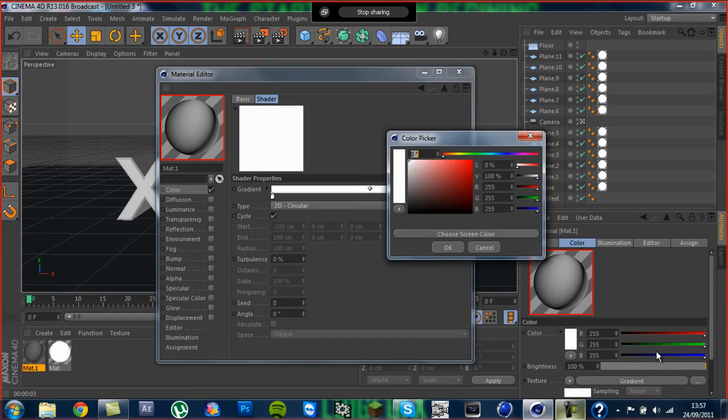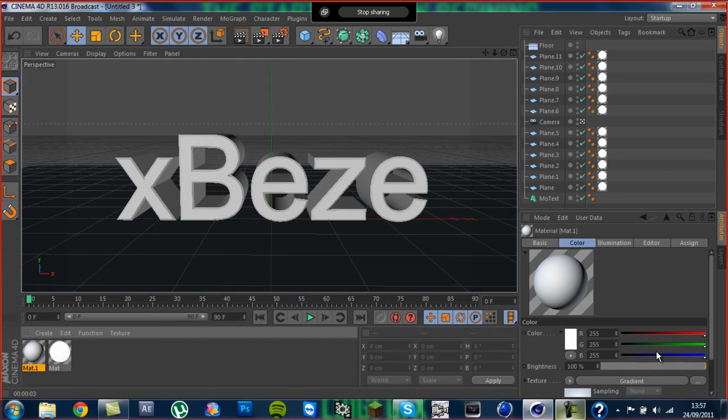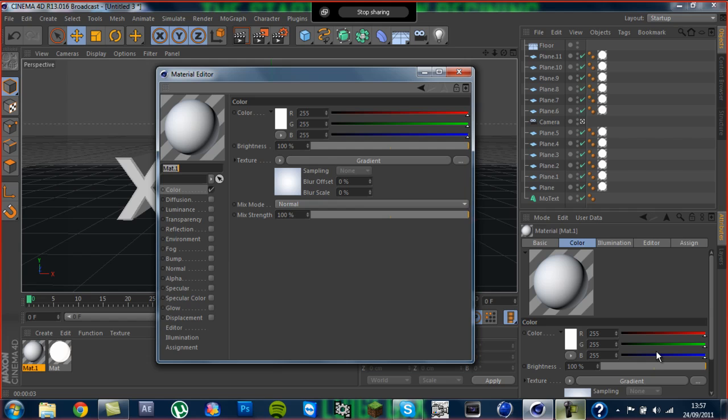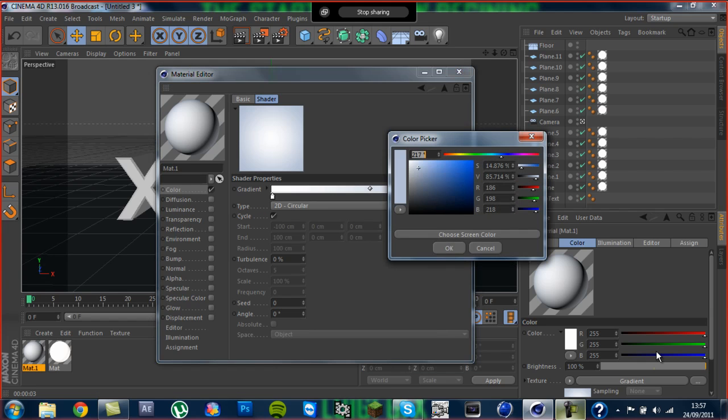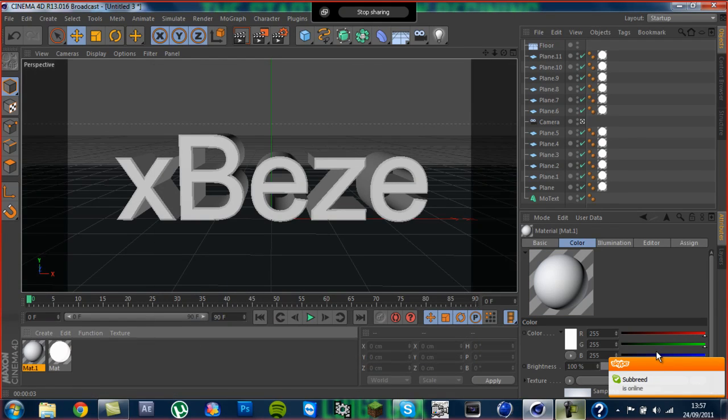Then on the outside, go to a really light blue, but you can hardly see the difference between white and blue. Actually, I'm going to make that even less blue. Literally no blue on it at all, but a little bit at the same time. Yeah, I like that. Okay, then add that to the floor.